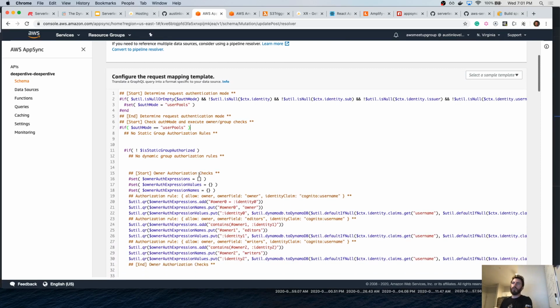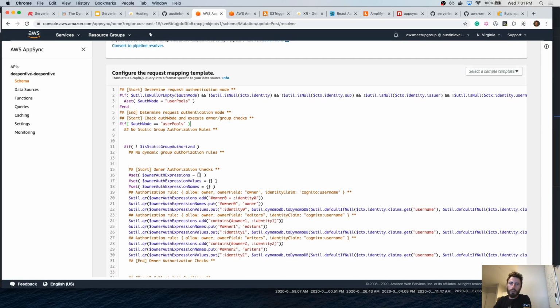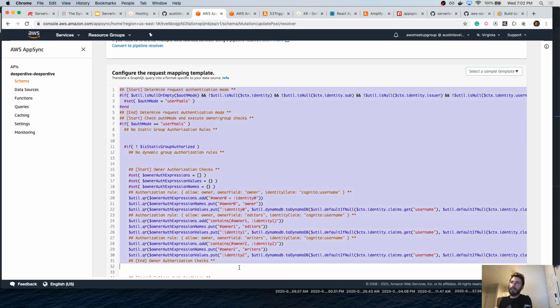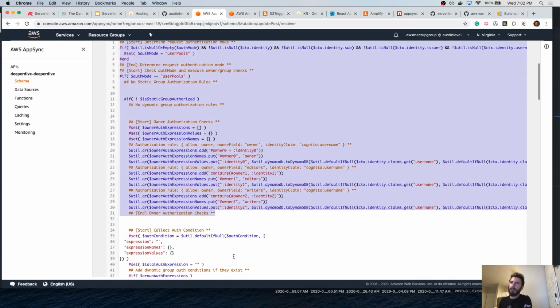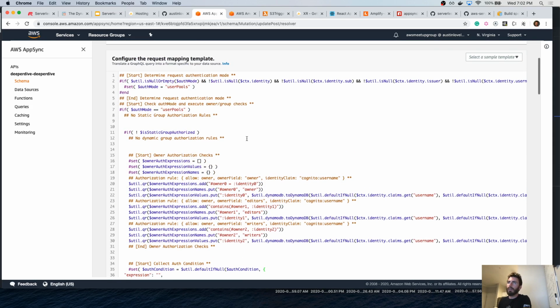Yeah, so right here is how they're doing those templates to define who has access to this application and who doesn't. This is the VTL template. It looks kind of hard to read, but this is how they're saying what my auth modes are.